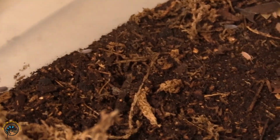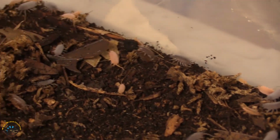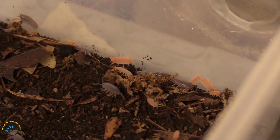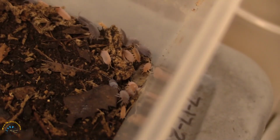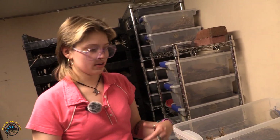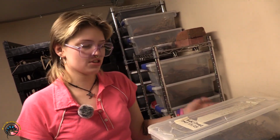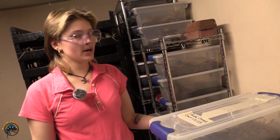And sometimes we might not have all of these species out on the floor at once, because sometimes the colonies fluctuate in population. So some weeks I open them up and the colonies are doing really well and they're kind of booming. And then other weeks they are kind of dwindling a little bit more. But usually that's super normal. It's just the way that the population goes. Sometimes they just need a couple of weeks to recover, which is why I won't have one species on the floor for a little while. Because the last thing I would want is to overharvest one of my colonies and for them to end up dying out, because then I wouldn't be able to have more isopods for you guys.